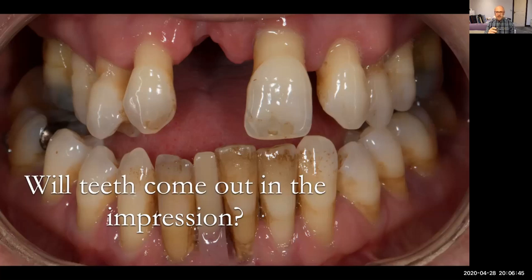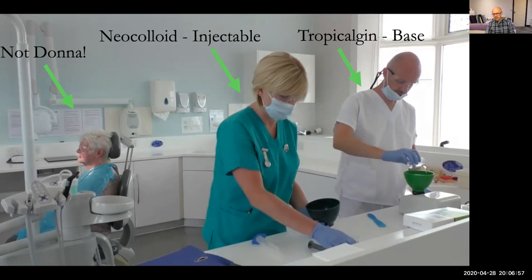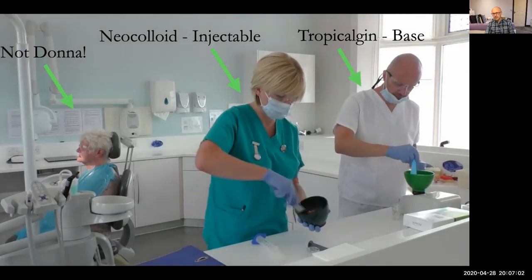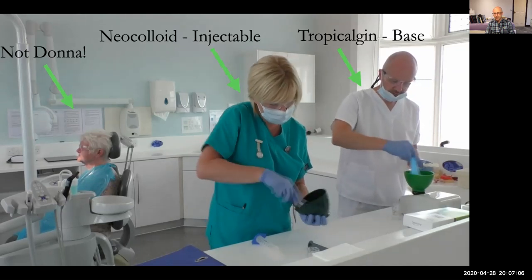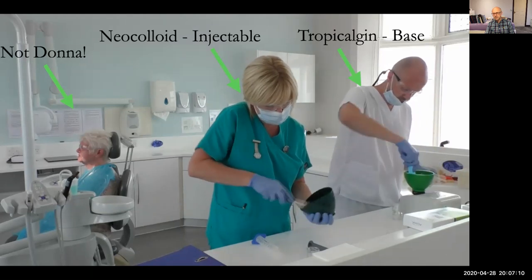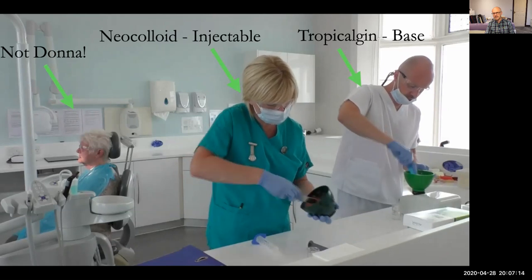So it's like I've been showing you over the past few weeks here. That's not Donna in the chair, but if you imagine that is Donna there, this is what we do. So Claire, my nurse, mixes up the runny material, the injectable neocolloid. So she mixes up that beautifully, and so as free of air bubbles as possible, and then she loads that syringe.